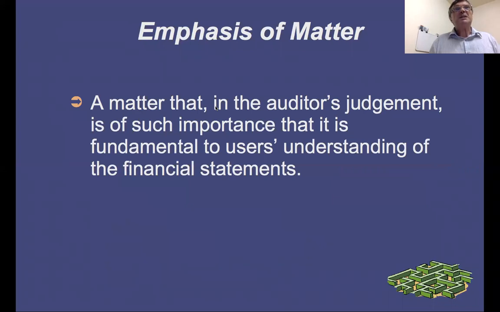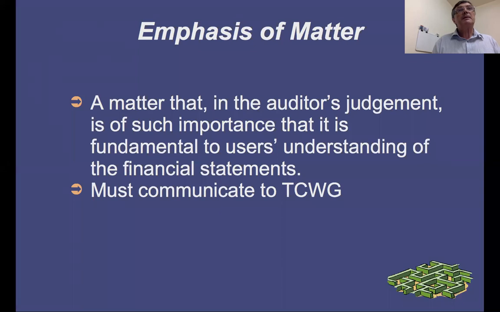So, emphasis of matter. Oh, what's that? That is something that the auditor says, hey, users, you better pay attention to this because this is important. Indeed, it's fundamental to your understanding of the financial statements. And so there are some that come up frequently. Now, if we do have an emphasis of matter, first of all, it must be communicated in advance to those charged with governance. So we have to warn them that the audit report is going to include this, in case they get all antsy about it.